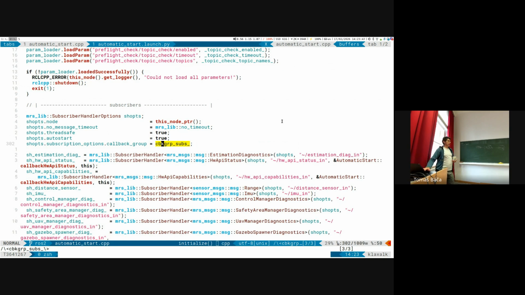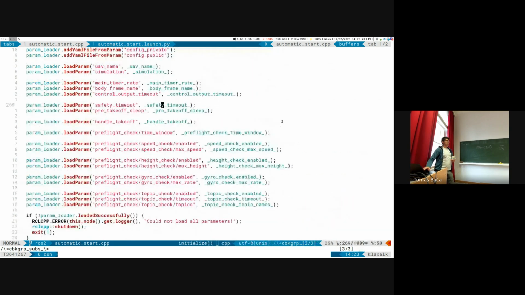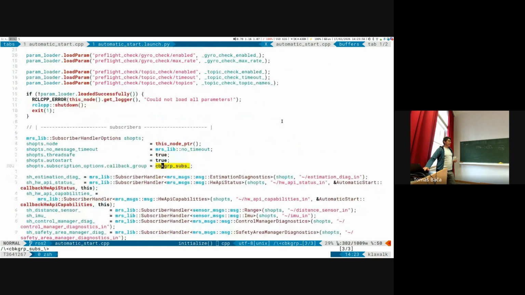But the defaults are not nice, so it's good to know about this if you work with native ROS. I think we have solved this within our wrappers in such a way that, for example, if you define a service client and you don't specify a callback group, the service client handler, the wrapper that we have, automatically creates a fresh callback group just for the service client.